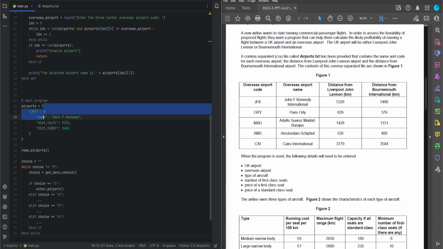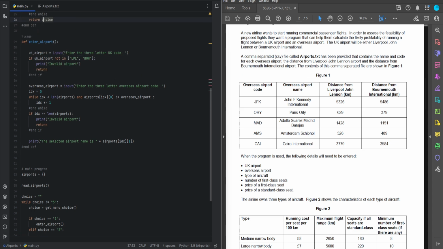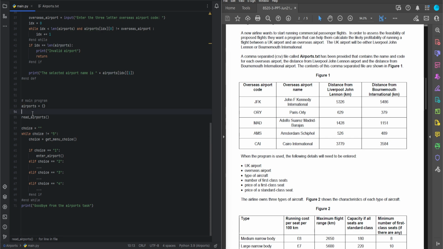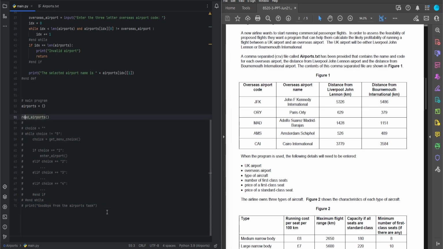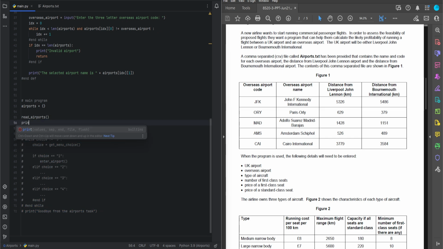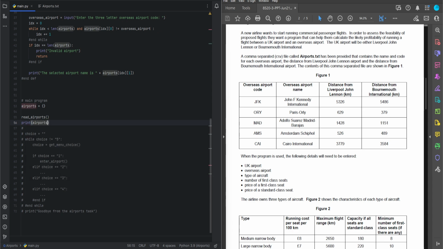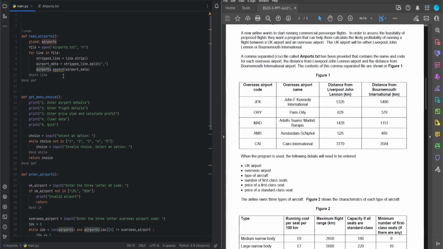And so what I'm going to do is take us back to where we were before and go back to this code up here, and just because I want to make sure I'm only dealing with that, I'm simply going to read airports, go back to where we were, and print airport, so we can see what that looks like and make sure it all works perfectly fine.